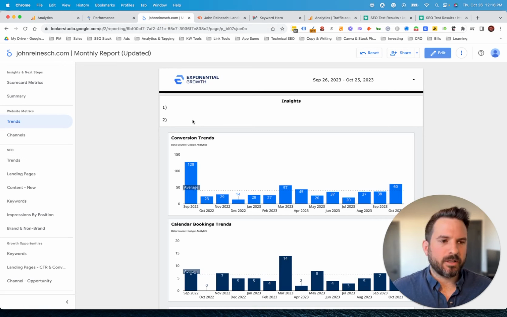And what we're going to do next, after our tracking is set up, is actually visualize that data and create a report. And really for reporting for SEO, there's a lot of ways you can do it. This is my preferred method and approach, which is to start off with a summary and the insights. So if you're doing this for clients, or even if you're just reporting to your leadership team, start off with the summary, the insights of what you've been doing, what's happening. And really the most important part of that is what are you going to do next based on the data? So tying that together up front can really set the stage and set the story of what's happening and where we're going to go to continue to improve performance.